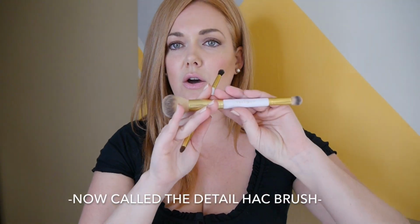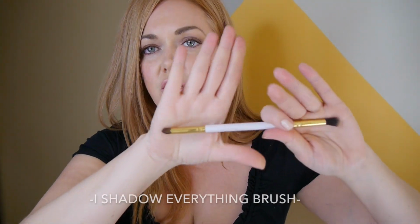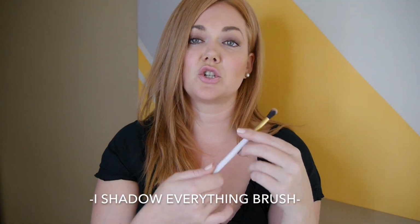I wanted to show you, these are my old mascara brushes. This is the old foundation brush, and this is the eyeshadow brush, which is still available. It just looks a little bit different because this is the older version. Like I was saying, I've been using mascara products for a while, so I kind of tend to hold on to all of these older items just because I really like them.